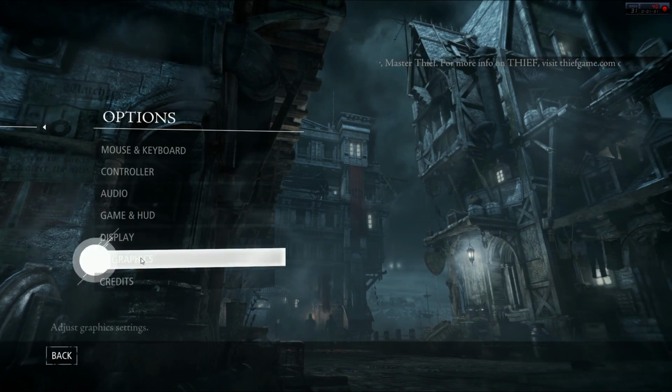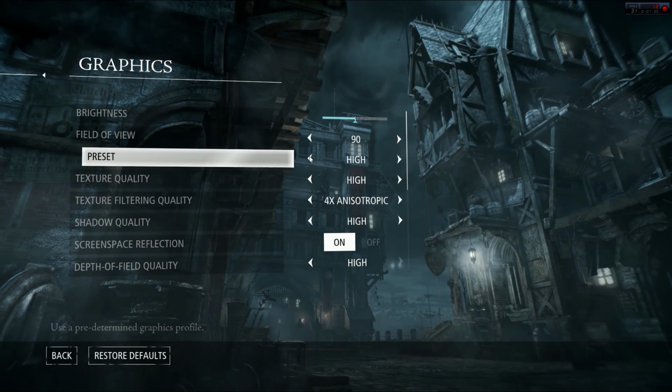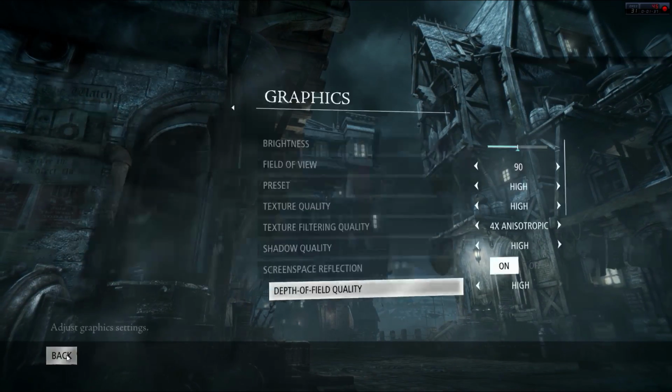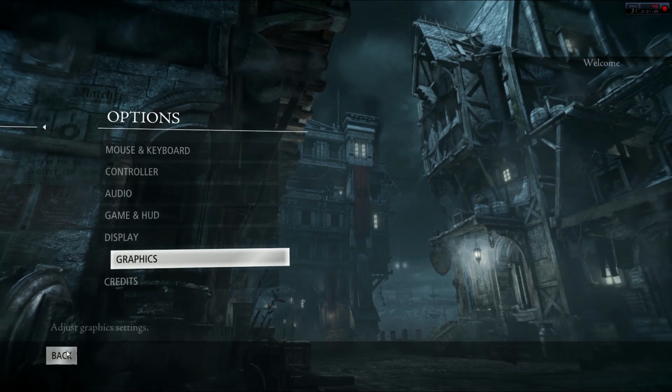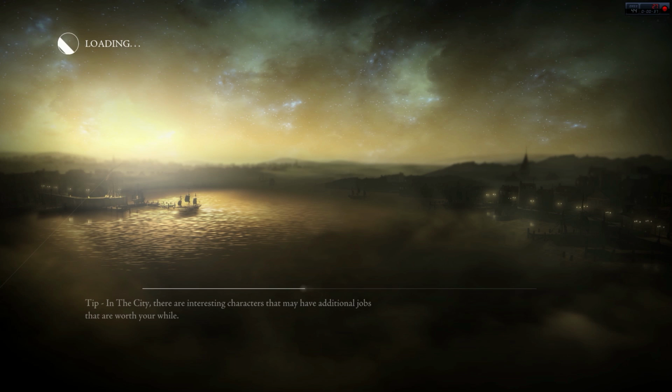Okay, so here we're going to go into the graphics, and that was at the very high preset again. But for the game itself, we're going to turn it to high, actually. Okay, so here we're going to load a new game. While I'm playing through, I will switch from high to very high to high to very high, just so you can see the difference. Honestly, I couldn't really tell a huge difference between these two. And personally, having it on high and having those extra frames per second is definitely worth it.